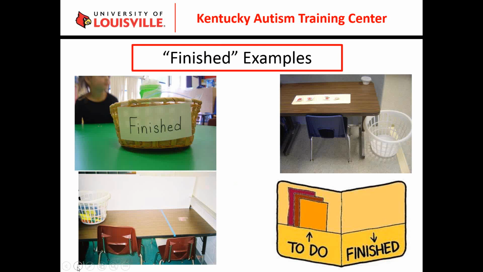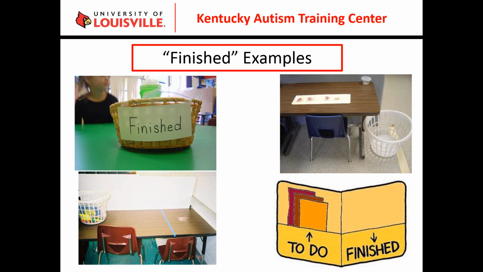So these are some really good examples of finished baskets, and I don't think I went over that very well last time. Finish is an important concept for our students, and this is great because I have generalized this to other areas. Once they learned it in the workstation, then I was able to generalize what finished meant.